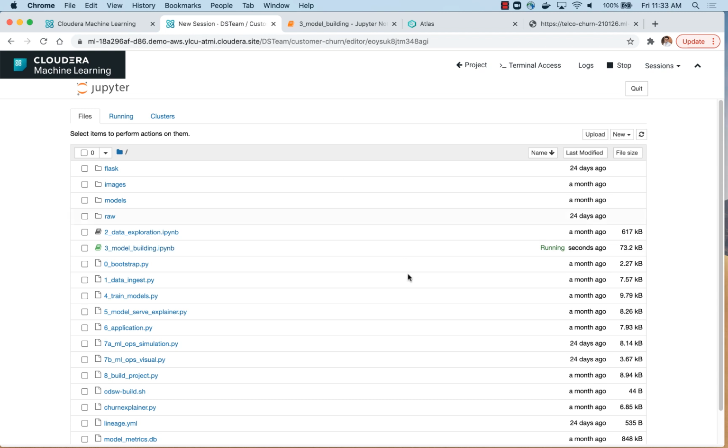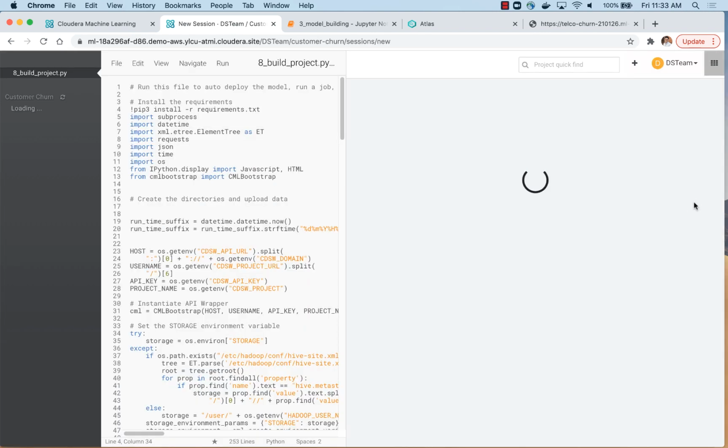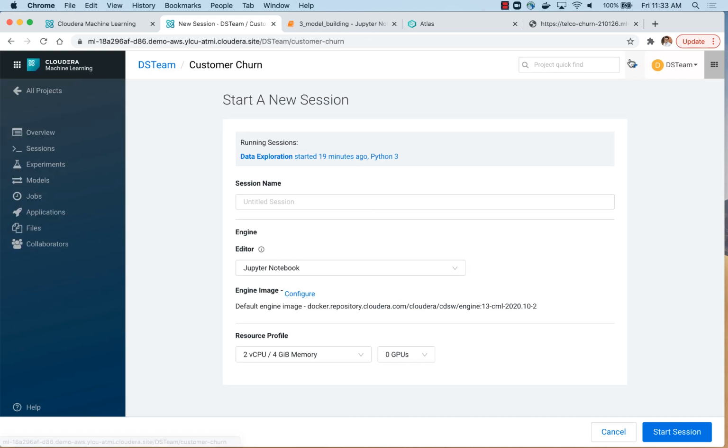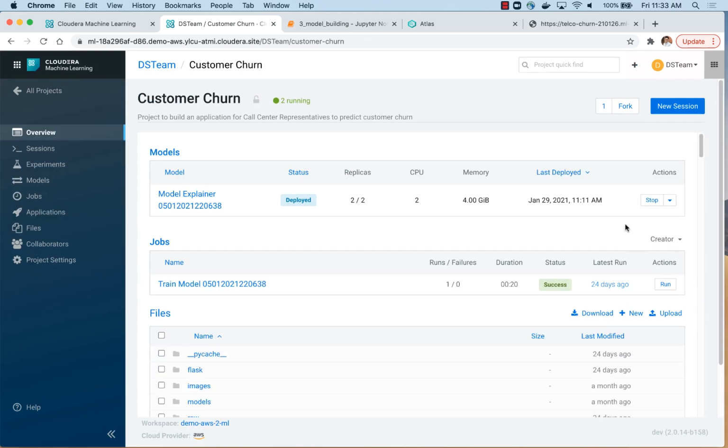Okay, so let's say that we have gone ahead and we have finished training this model. So when I stop this session, the resources that I had taken for it are now freed back up to the rest of the cluster. And so that means that, again, I'm basically only using compute on an as needed basis. And so I've now freed that back up.